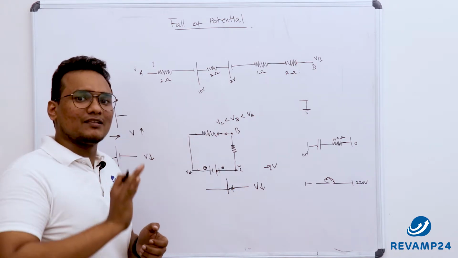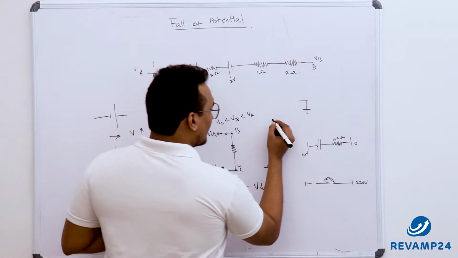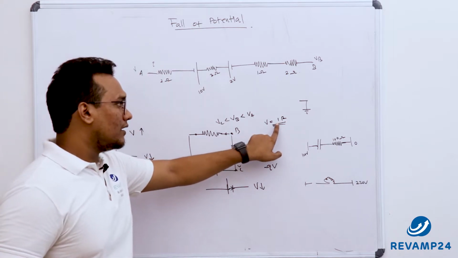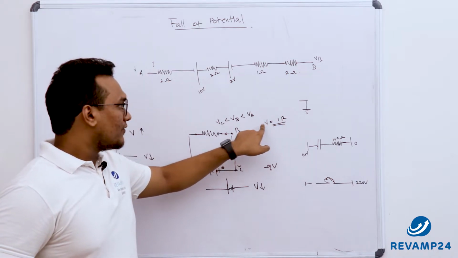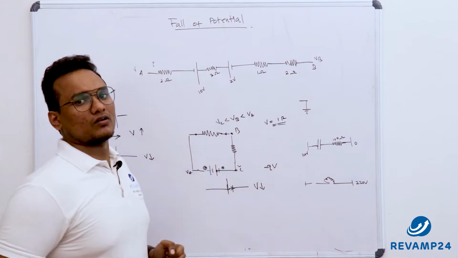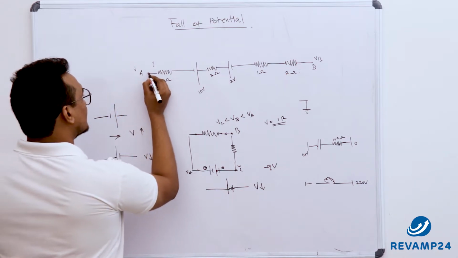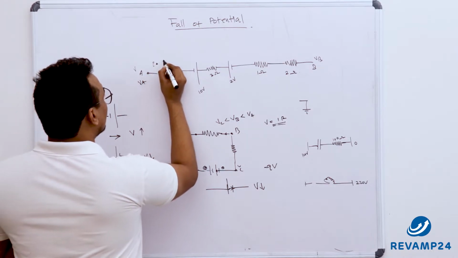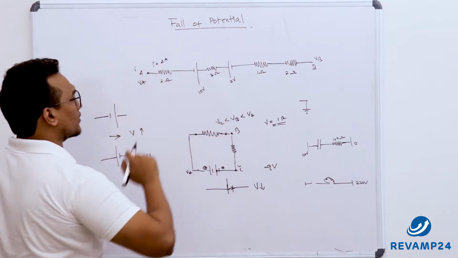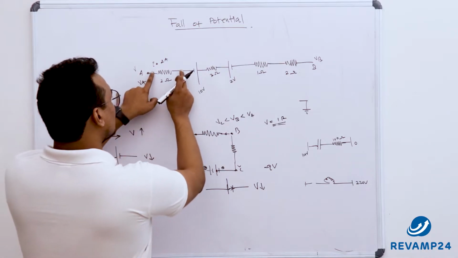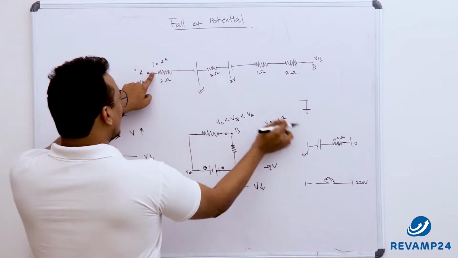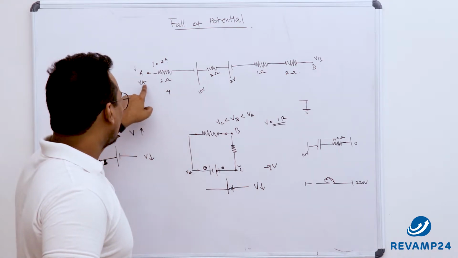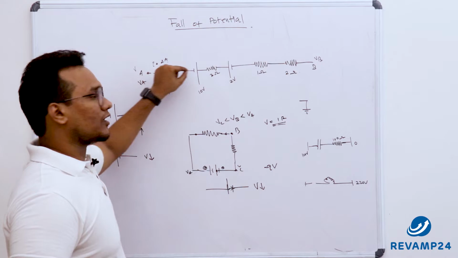And what is this decrease in potential? We have learned the equation V is equal to IR. Now when a current I passes through a resistance R, V amount of potential will be decreased across it. For example, here, let's say VA is the potential. Let's say a current of 2 ampere is passing through this circuit. Now, what is the potential difference between these two? We know that it is I into R. So, 2 into 2 is the potential difference. So, 4. Correct? Now, from VA, charges are moving, right?